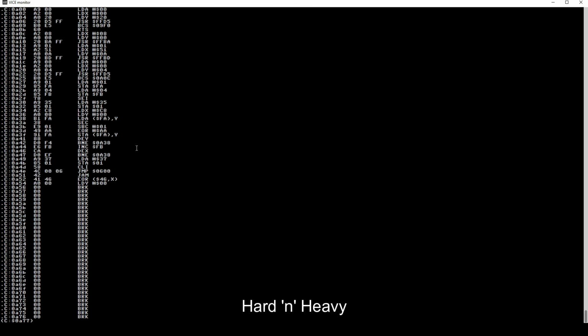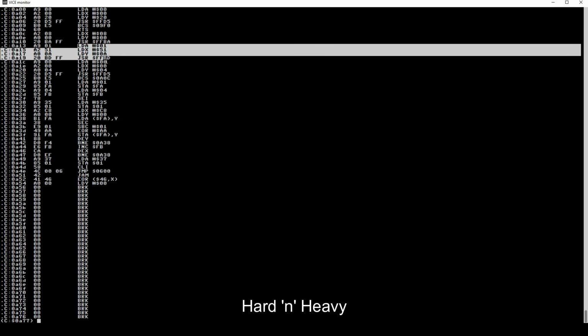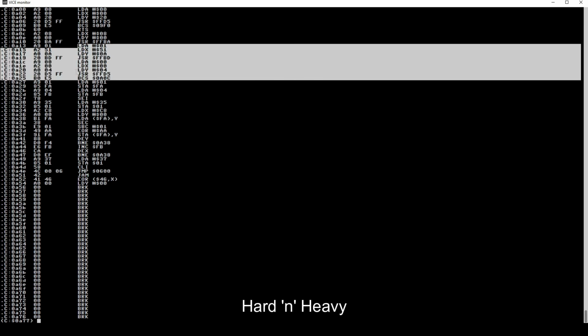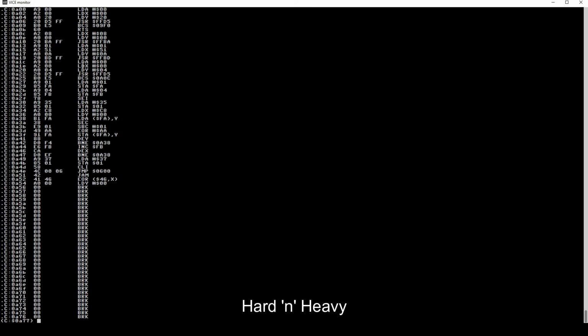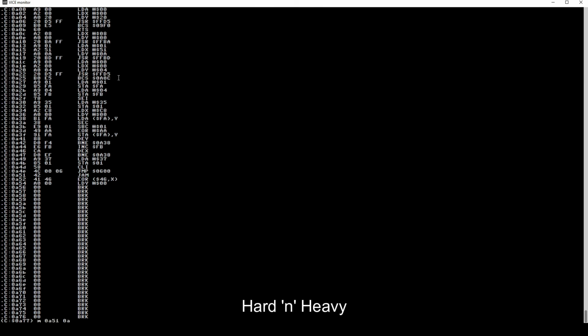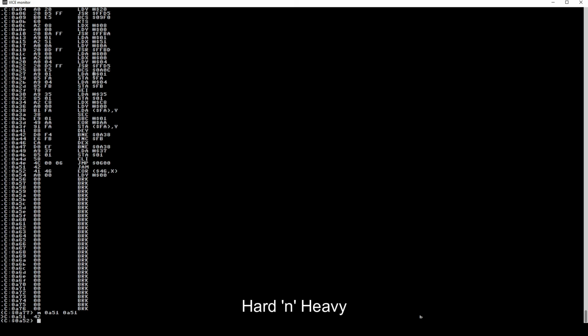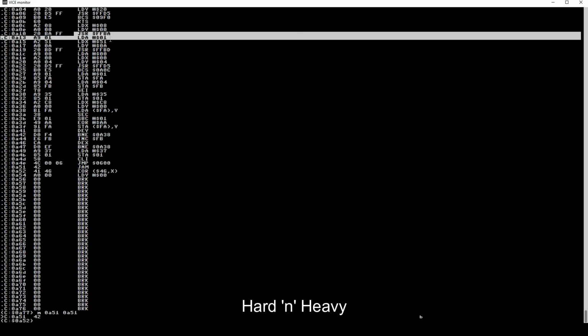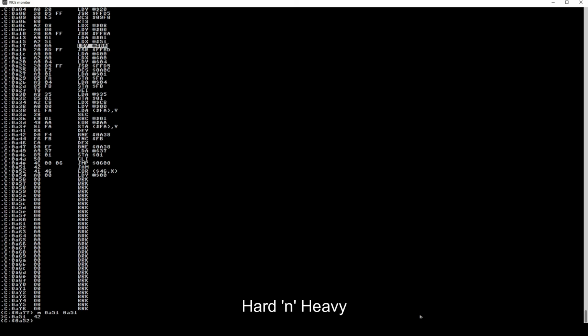So just to kind of recap what we've done so far, we've loaded the auto boot, let it go to the title page, and then gone in to examine the code. And we see here that it's loading in some files. It's this JSR FFD5, because X and Y is set, it's setting the start address to 0400. So 0A51, the file B. A is 1 character long, so that's the length of the file name.